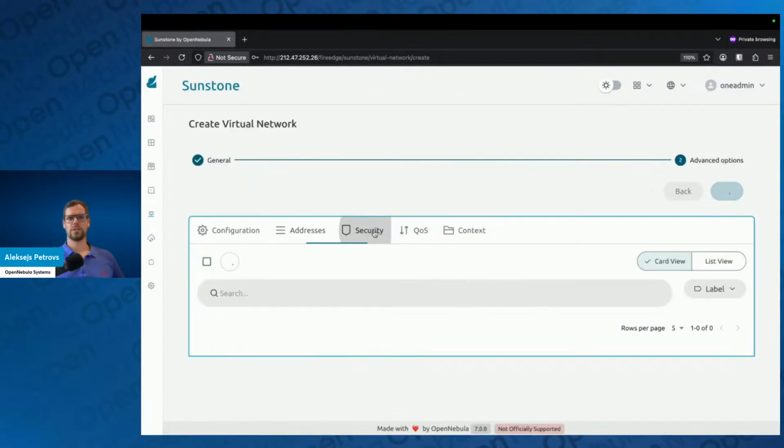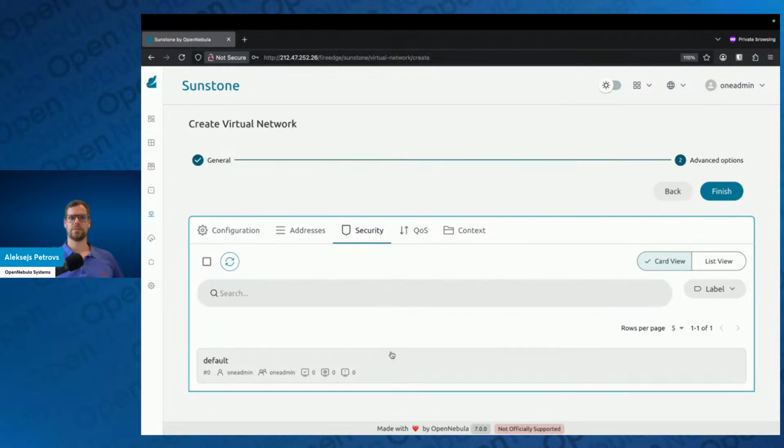The next is security. That's where you select the security groups. If you are planning to use security groups, avoid using the default one. Why? Well, it's very easy. By default, the default security group is kind of permissive. So it pretty much allows everything in and everything out.